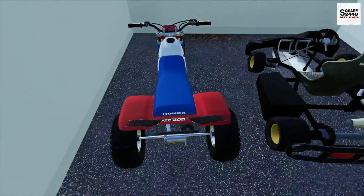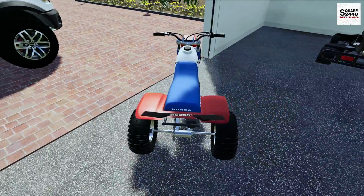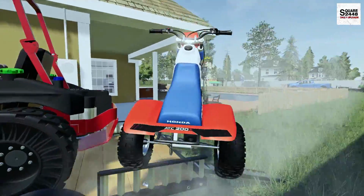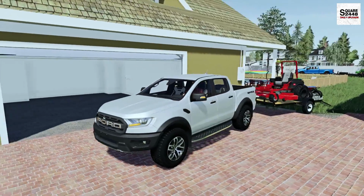But we are also taking this Honda. We'll just kind of roll it on out. It's a lot easier than turning it on, and we should just fit this right on the back. Now, I really did enjoy this property. One of the best properties for detail-wise. You guys also really did like it as well, which was awesome here.